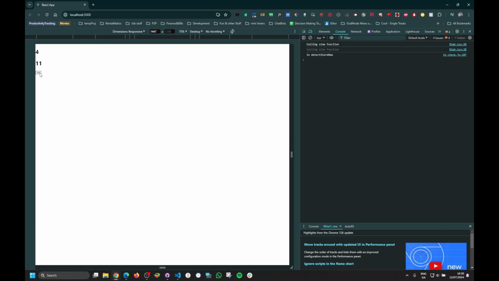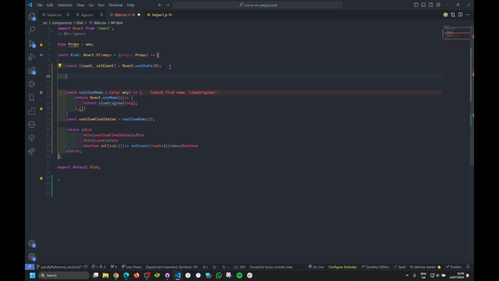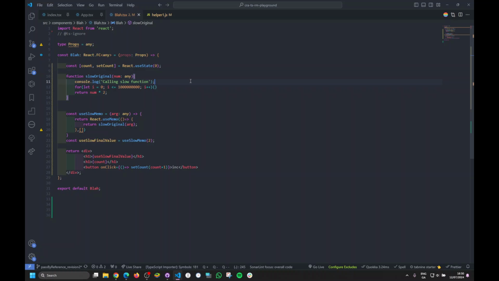Yeah, so you see, it runs one time and then that's it. It doesn't run anymore. Obviously, if you have some kind of API, you can put it as a dependency. So then, if that API value coming from arguments changes, you can then recalculate it. But again, the final use case is, okay, what do you do if this function is sitting in here, like what do you do then?